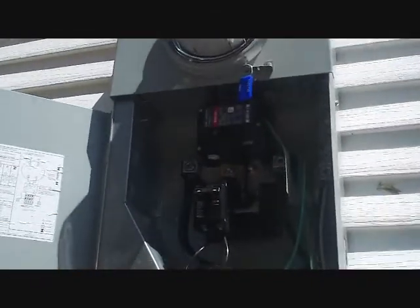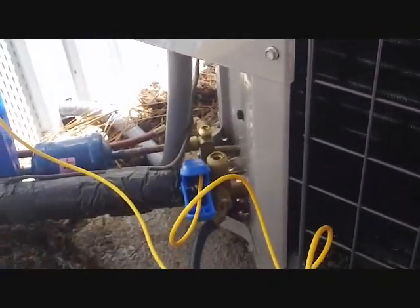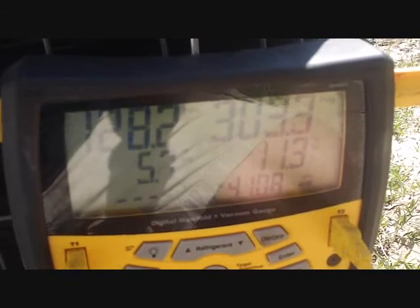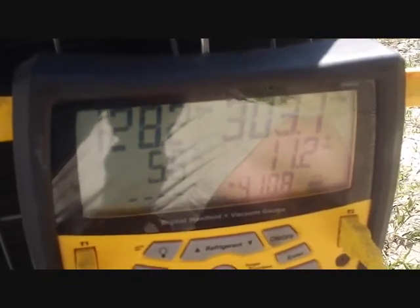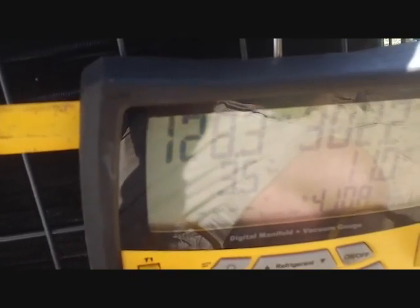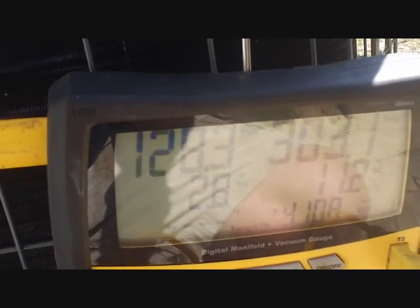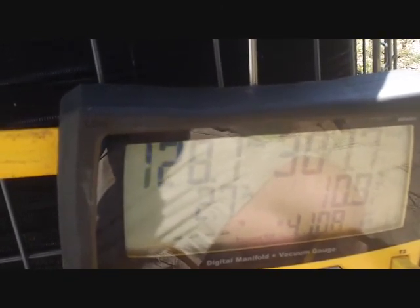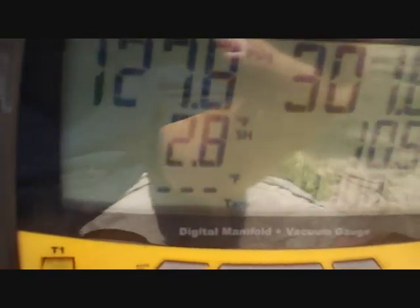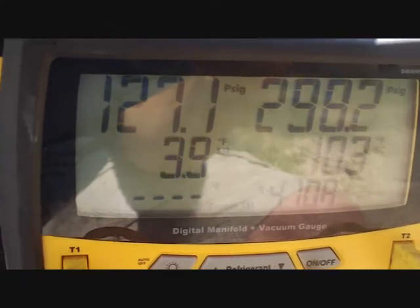Another interesting thing: when I opened the panel door because it kept tripping off, the breaker fell right out the front of the door — that's a first. Our target superheat was 13, and we're going up to 13.5 and down to 11.2, going back and forth. So we're doing pretty good — the TXV is adjusting and changing the superheat. The superheat is running around 5 to 8 degrees on the lower end, but as long as it doesn't drop too much farther I'll be happy. The unit is getting 20 degrees inside, which is pretty good.